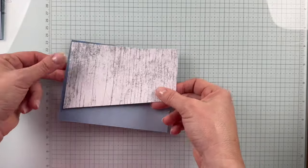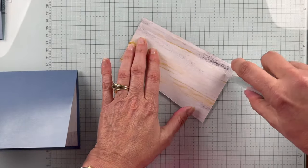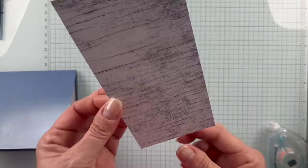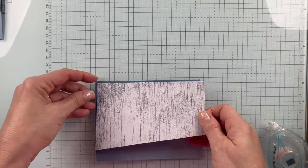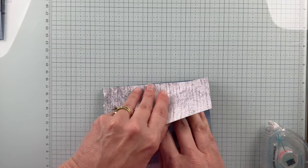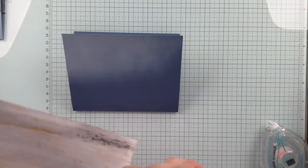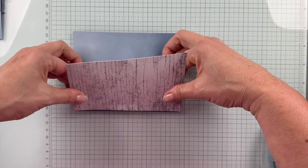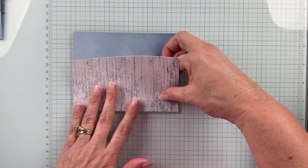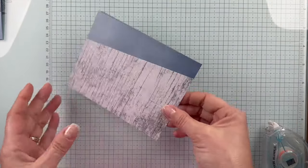So let's go ahead and add this layer right to the card front. This one is fast and easy peasy. You can change it up. I love all the wood grain textures in this suite. There's actually two different sets of designer series paper and two different bundles in this particular suite. So it's got lots to offer, lots of great coordination, lots of fun colors.